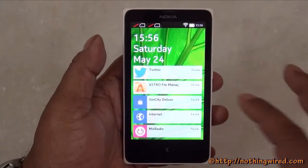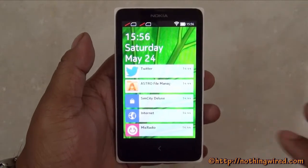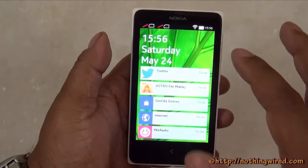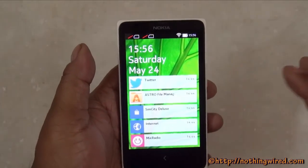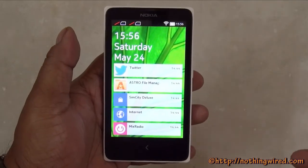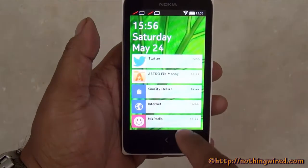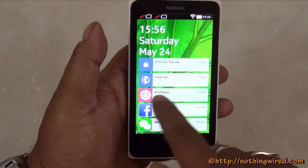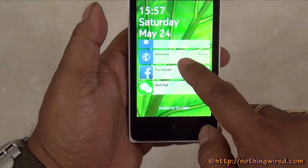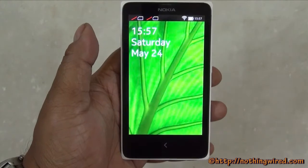The Nokia X is basically based on a brand new OS from Nokia, which is basically a skin on top of the Android open source project. So you have the UI, which is kind of a fusion between the Asha platform and that of the Lumia devices, that is the Windows platform. So you have this typical Asha-like unlock screen. You can see all the notifications there. You can scroll among them. You can also do away with any of them. You can see, swipe up to clear. You can simply swipe up and all notifications would clear.